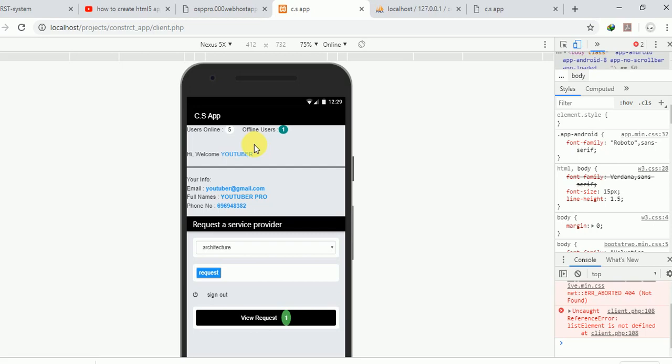So guys, the first thing I have to let you know is that whenever you come in for this kind of application, I advise you, if you have not yet, to make sure that you have at least some basics in HTML and CSS, then a little bit of PHP. But if at all you don't have any, don't worry. With OSP solutions, we provide everything. I mean, we begin right from the starter's point. Maybe you may even find that you don't know how to use a computer. Fine, we may start from computer application.